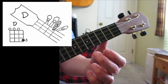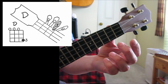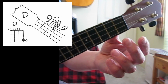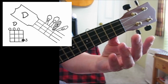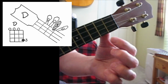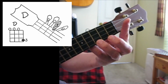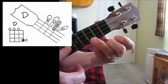So if I play a chord where I play all the strings, but I want to make sure that the strings are all playing the notes in the chord, the right notes. Okay, let me show you a D chord. So I'll take my third finger, so 1, 2, 3, third finger. I'll put it on the first string on the third space. And then I'll play all the strings.